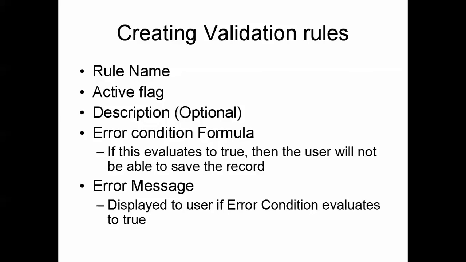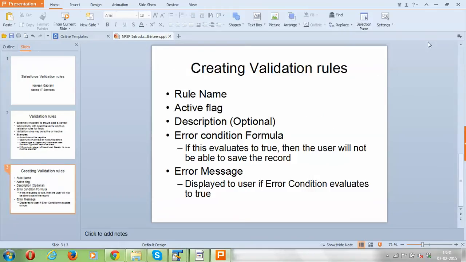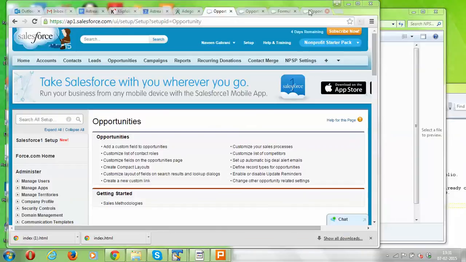The last field here is error message. So this is the error message we will specify and the user will see the message. This must be easy to read and it must point out to the user what is the problem, what is the mistake he is making while entering the data. Okay, as usual, let's go back and take a quick demo of how this works.